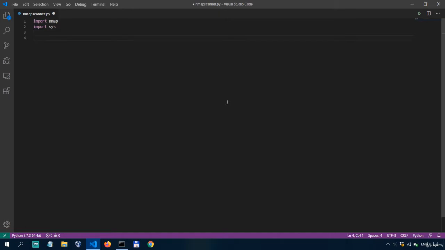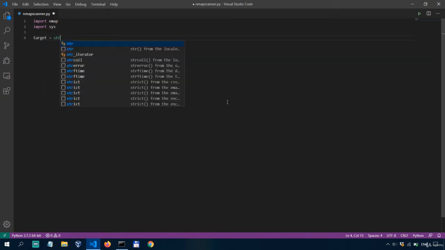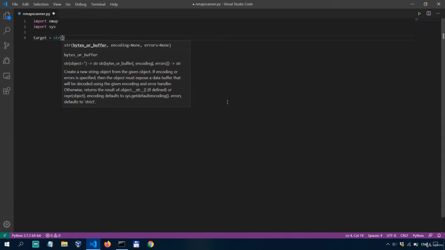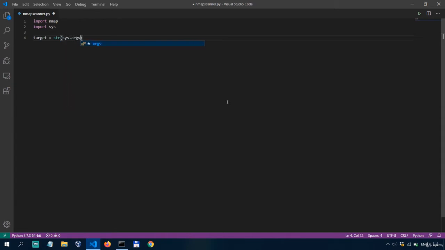Alright. Now we'll start by creating a variable called target, which is going to be taken from the first command line argument. So we'll say target equals str of sys.argv[1]. And then we're going to create a list for the port numbers we want to scan.